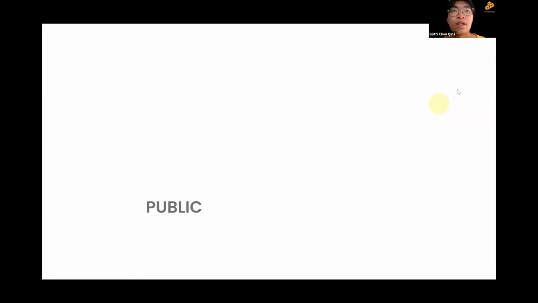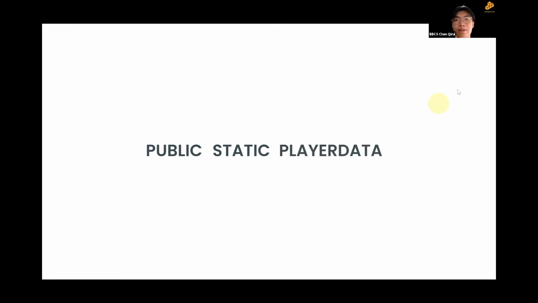So by combining the effects of the permissions and the type of class, if you use public, which allows other scripts to access, and combine it with static, which means the class or script is unique, and we call it player data, we essentially make it into a database.